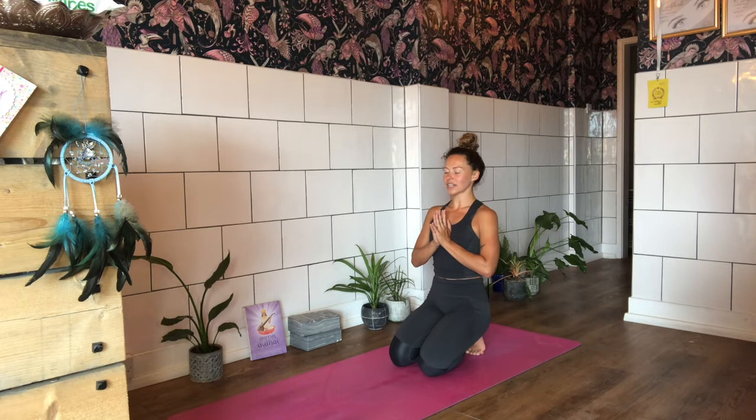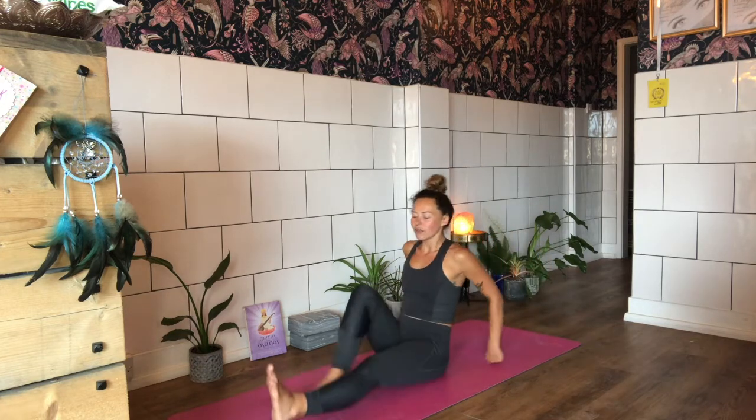Feeling the chest gently rising and falling, where the breath is just naturally and calmly moving in and out of the body. Relax the hands. Bring yourself off your toes, drop your feet to the side, and reach those legs out in front of you. Give those toes, ankles a little wiggle.